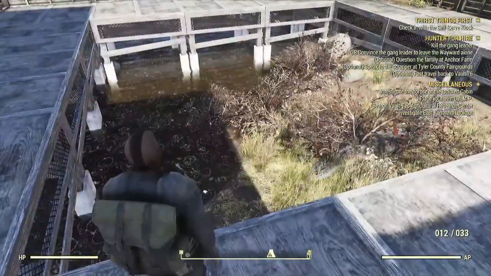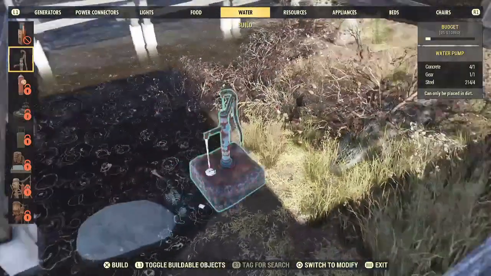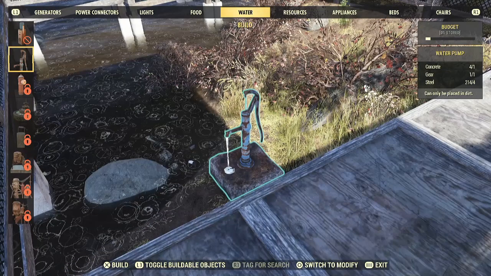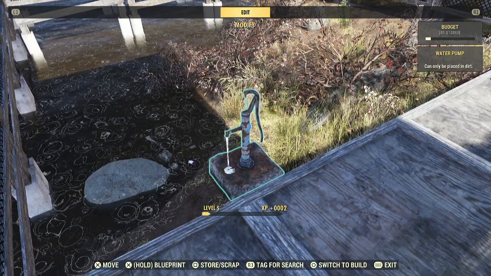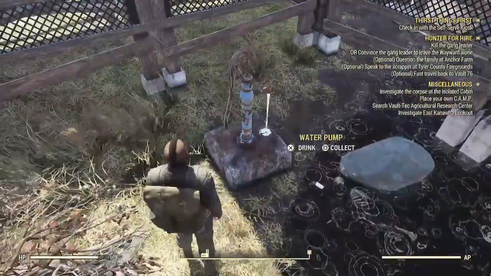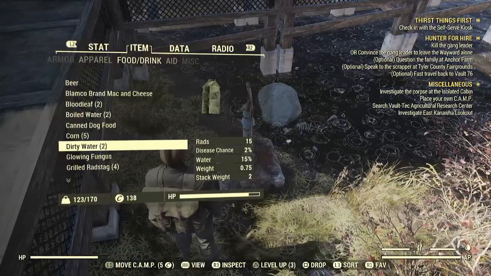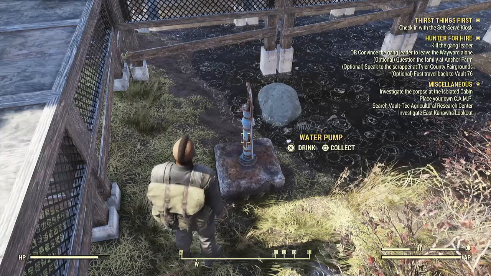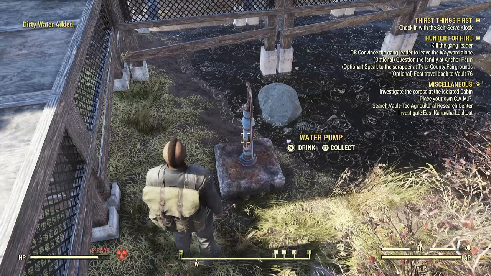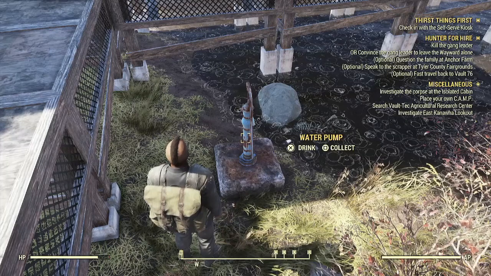Alright, let's see here. Pump. So you can't make it in the water, you make it in the dirt. Alright. I just built a pump. Let's see what we do. Alright, if I collect, what did I get? Dirty water 2 when I use the pump. Collect. Added dirty water. Collect.